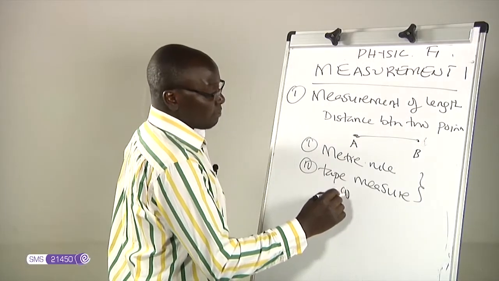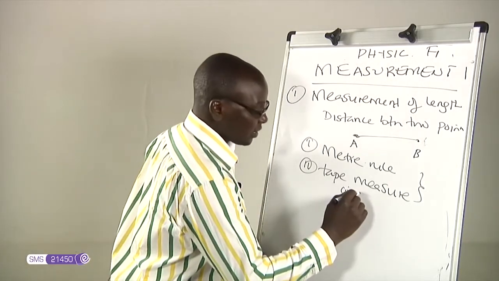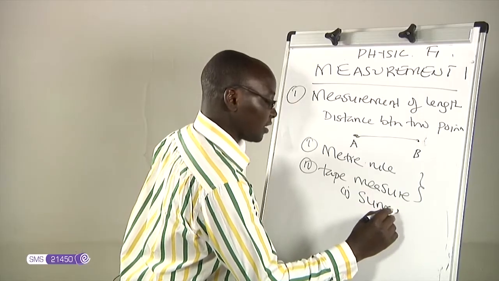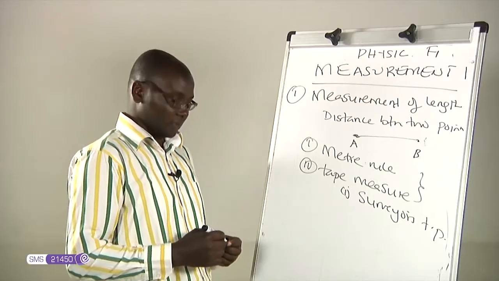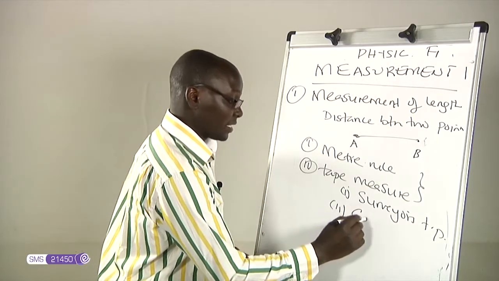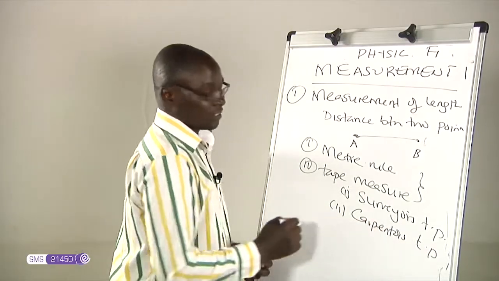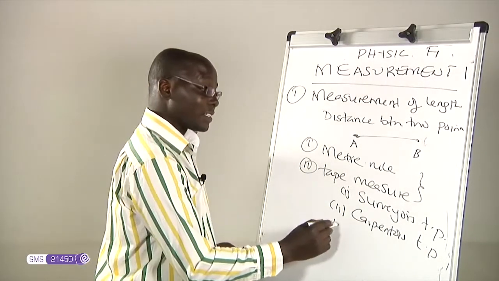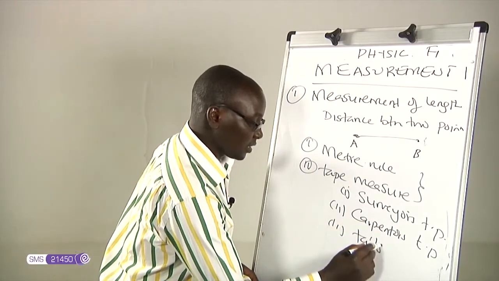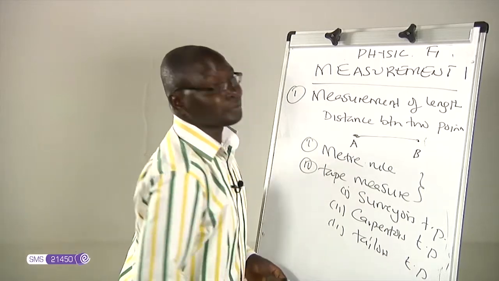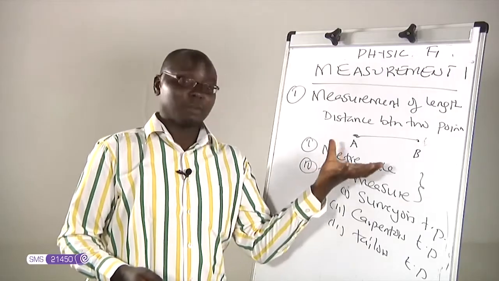For the tape measure, we have various types. We have the surveyor's tape measure. We have the other one that is used by the carpenter, the carpenter's tape measure. And we have the other one, which is what we call the tailor's tape measure. So these are instruments that we use for measuring.